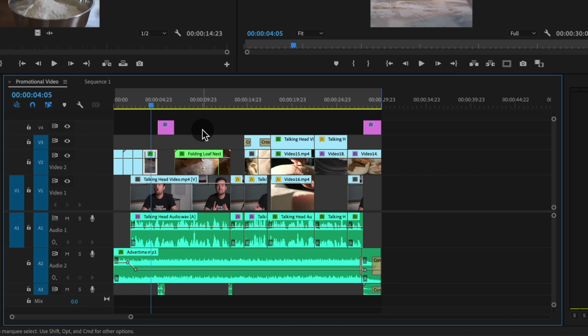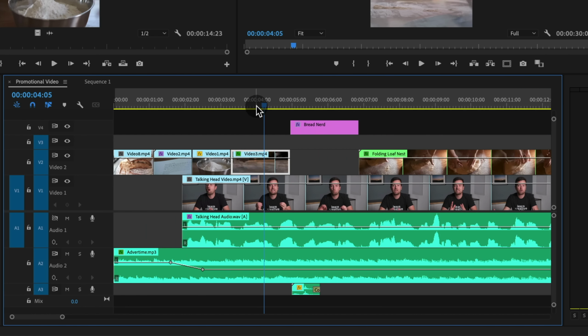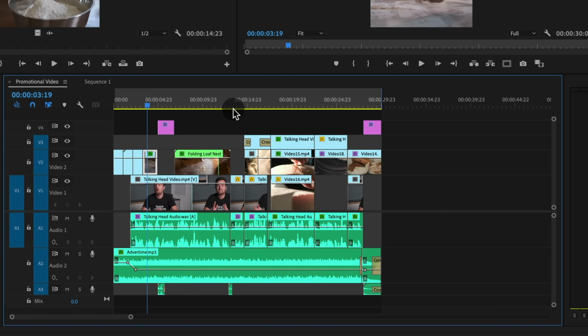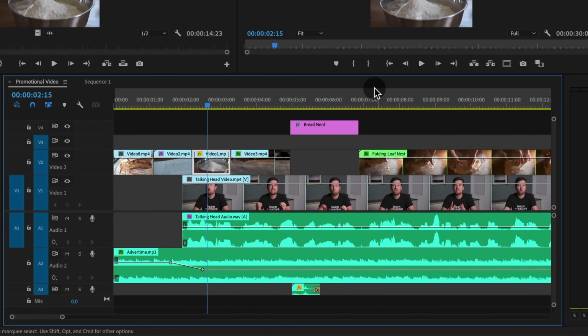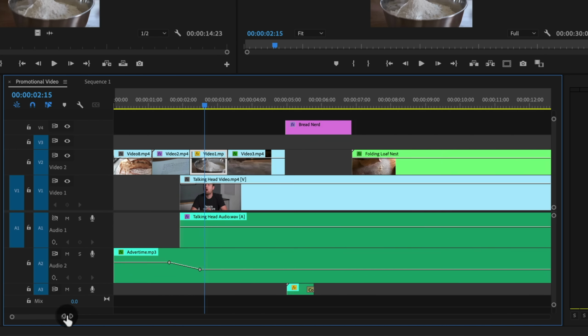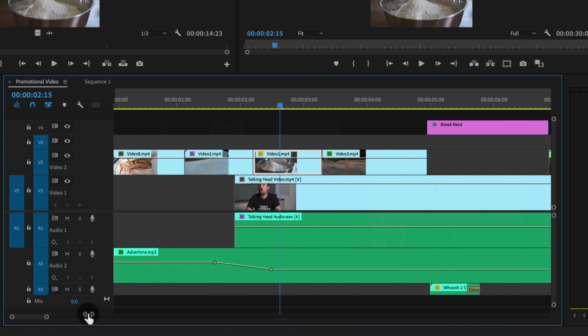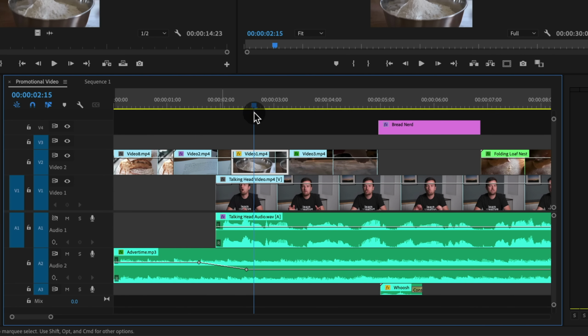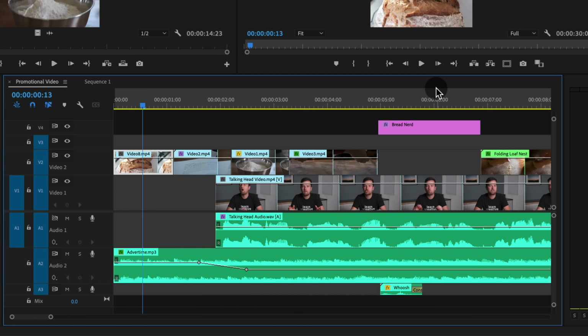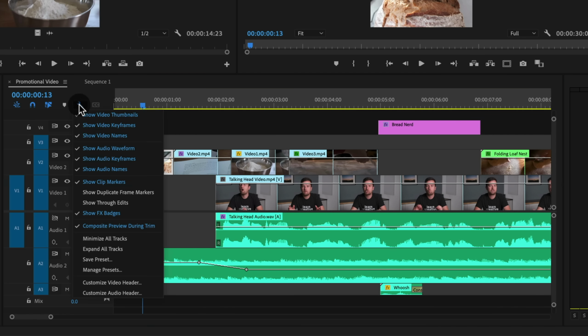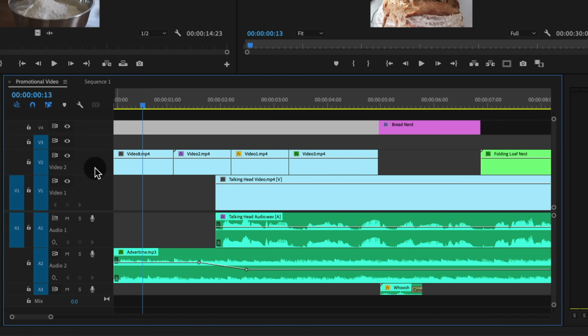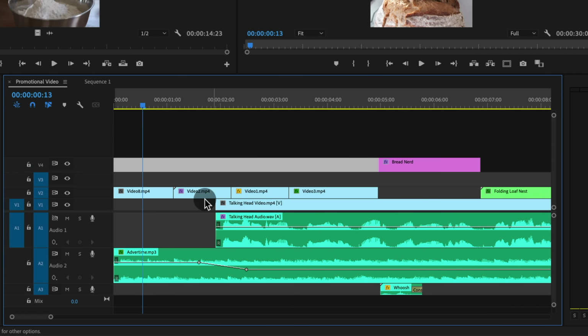But I like having them to see them because now when I zoom in on my timeline, which I did by pressing the plus or minus key on my keyboard, or you can click this little bar down here and zoom in or out this way, now I can actually see the clips or understand what those clips are. I can visually see, oh, this clip right here is of that book. Here's the clip of the sourdough loaf. And so it's easy for me to know how to move these clips around once they're on the timeline versus if these are smaller like this.